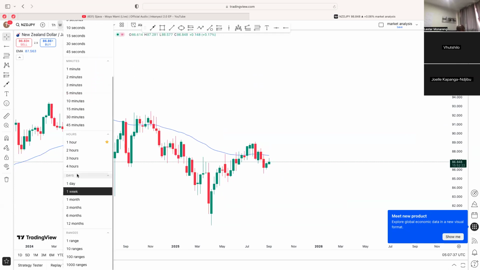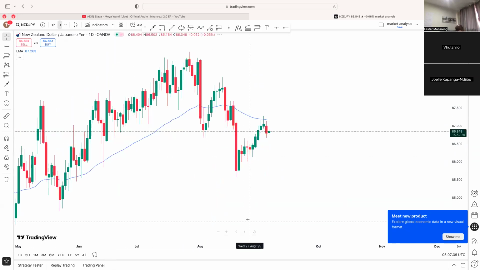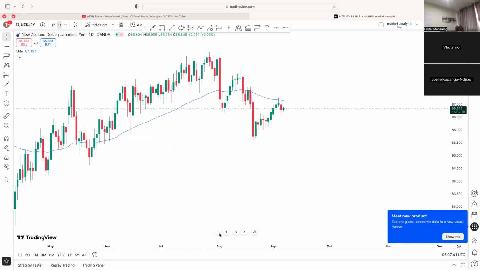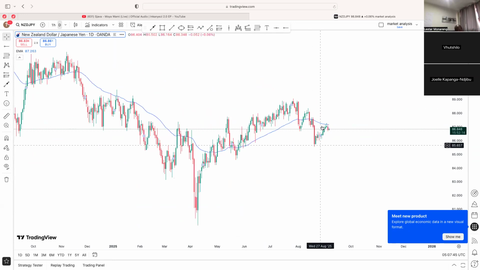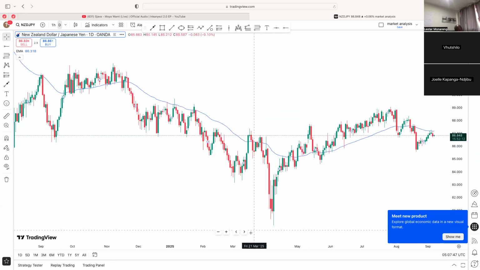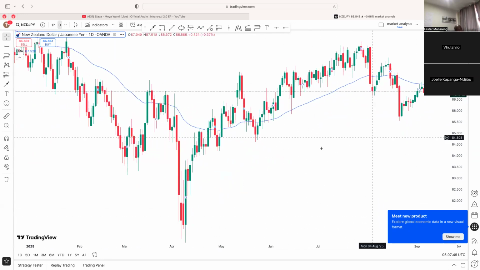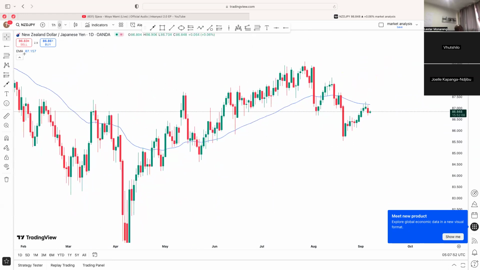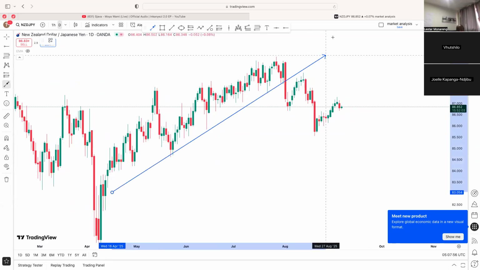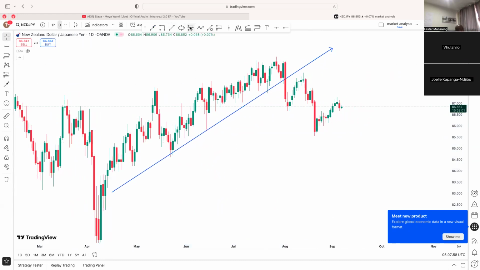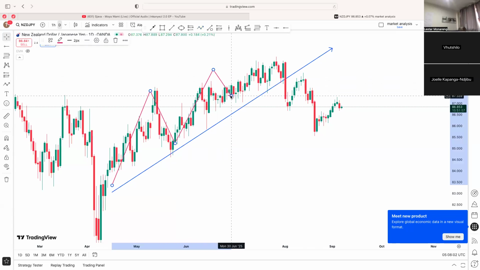Now, we're going to drop to the daily time frame. The daily time frame is very beautiful as well. I like what I'm seeing on the daily time frame in terms of NZDJPY. The NZDJPY has been going up, creating some higher highs. I'm going to remove the EMA because I don't normally leave it like that as I'm analyzing. We've had this higher high, higher low, higher high.